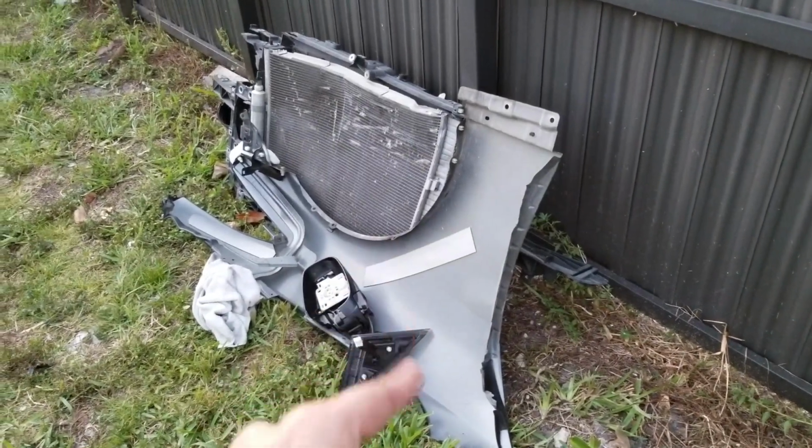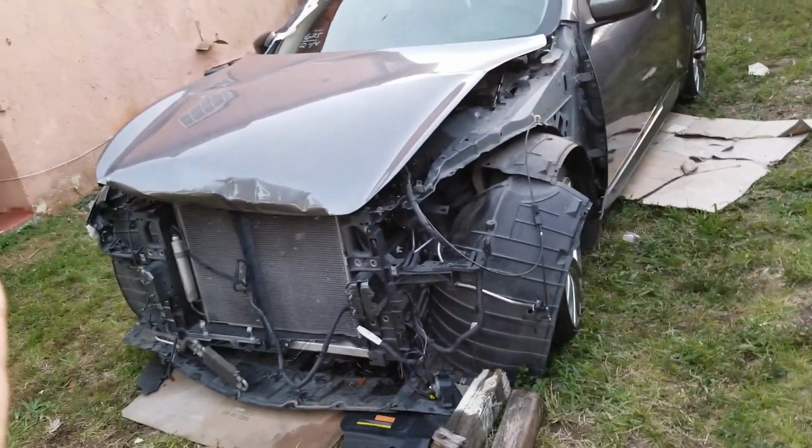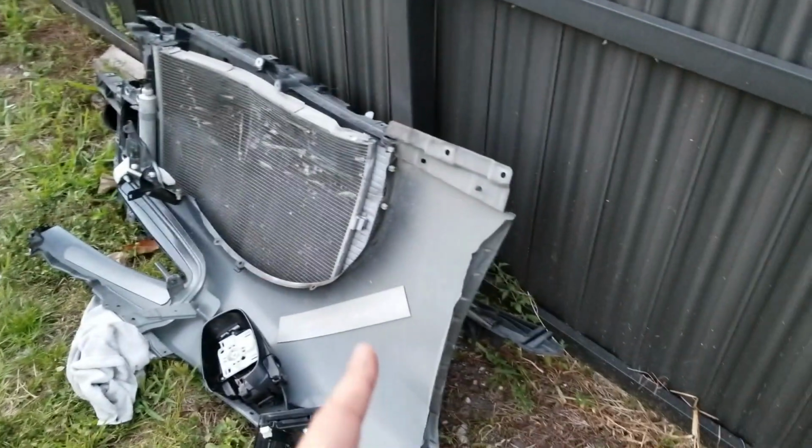The only other thing, we actually took off the fender, which I'm not, there it is. So we took out the fender, that needs to be replaced. The other one is good. We're gonna get that salvaged again. This one is not replaceable, so we're gonna get a new one and put it on.